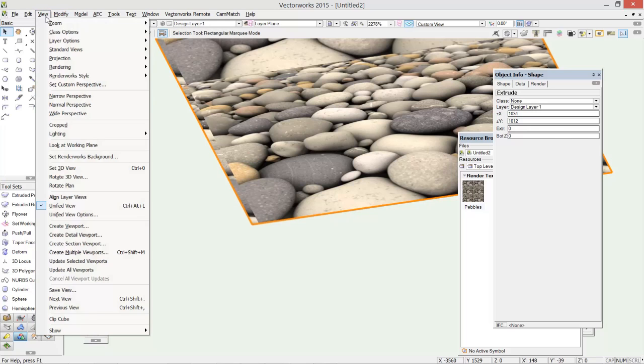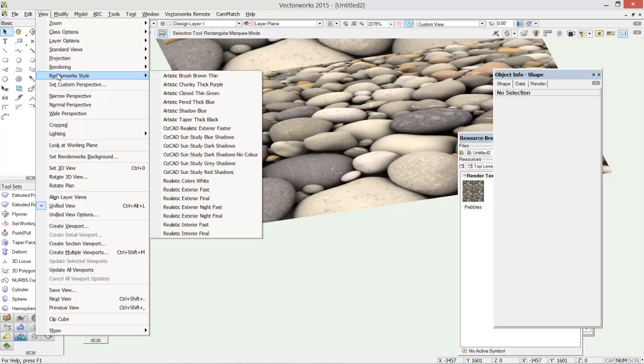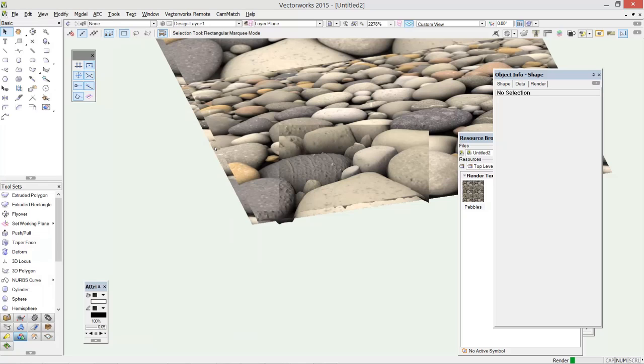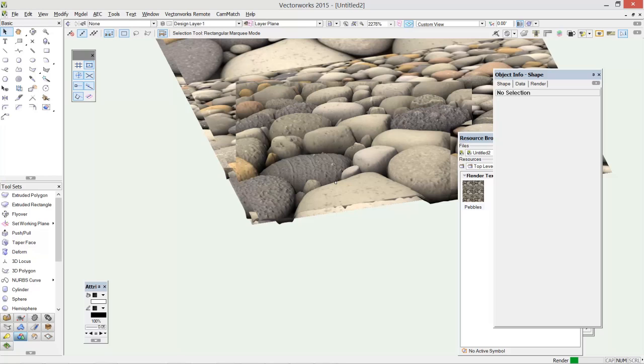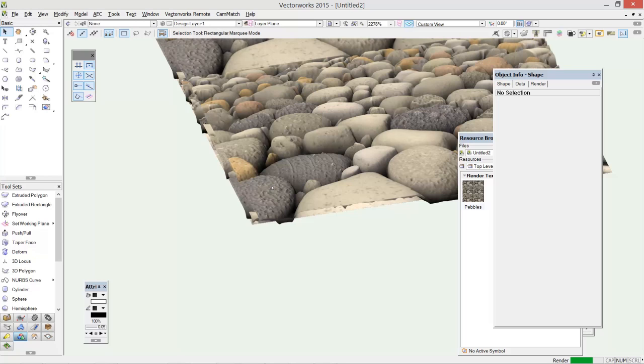I'll try again. View rendering. Okay, now it's away. So you start to see it come up there now. It's a bit bumpy there. If you walked on the Rockies, you might find that.